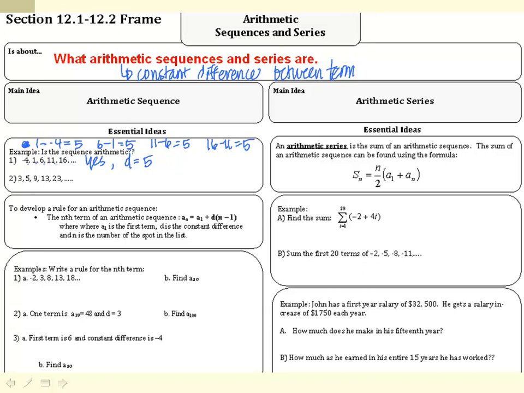Okay? In the second one, let's talk about how do you get from 3 to 5? Well, I added 2. How do you get from 5 to 9? Well, I added 4. How do you get from 9 to 13? I added 4. How do you get from 13 to 23? I added 10. Oh my gosh. These are not the same value the whole way through. So this is not arithmetic. There's no constant difference. Okay, we're not adding or subtracting the same number each time. So the idea, I think, is pretty basic. It's then what to do with it as we go through.